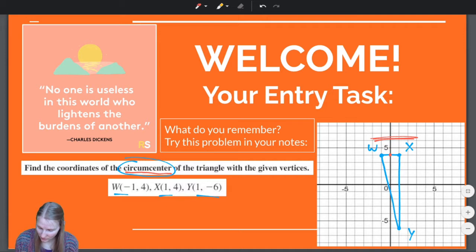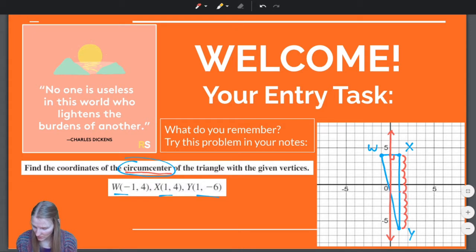And now I just draw my perpendicular bisector. Awesome, that wasn't bad. Now let's look at side XY. So I have 1, 2, 3, 4, 5, 6, 7, 8, 9, 10. So that means I should have 5 boxes on either side. 1, 2, 3, 4, 5. And 1, 2, 3, 4, 5.